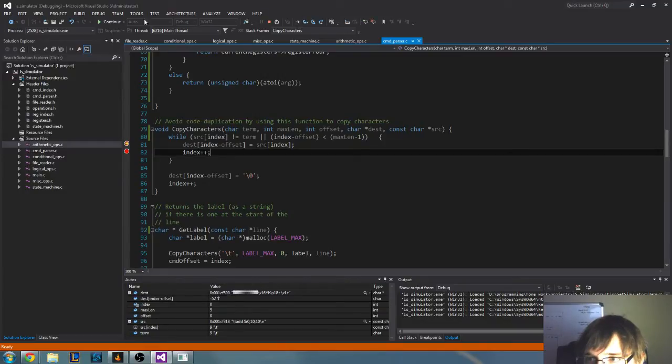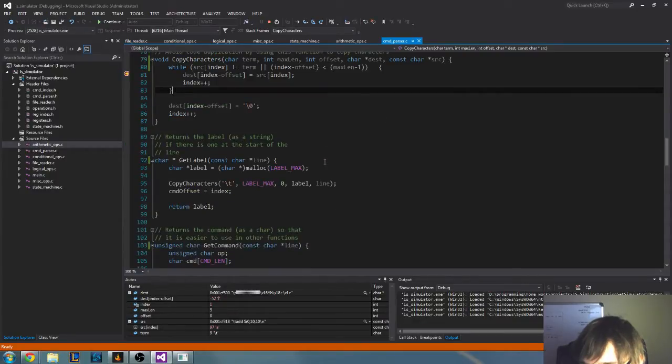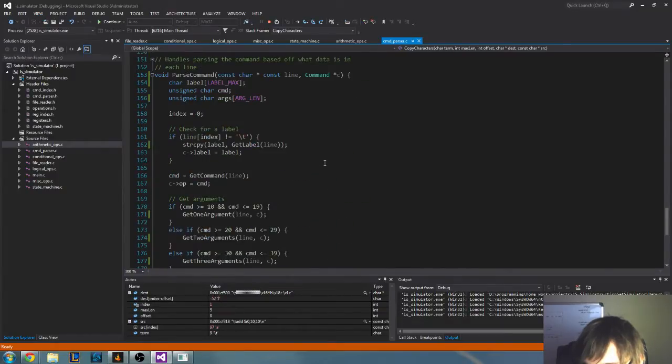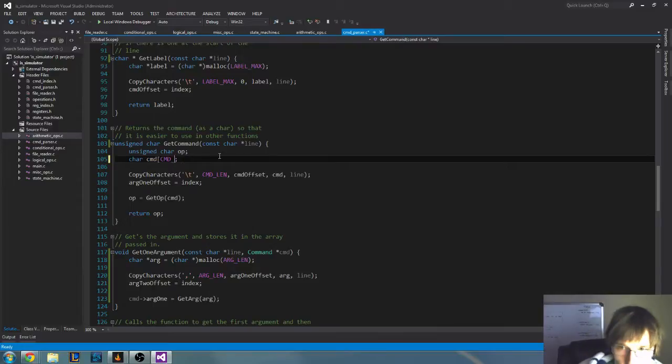Alright, so continue. We can close that. Continue. Alright, so dest index. Index is 1, offset is 0. What's destination? Get command. Maybe this one should be. No, that should be fine.